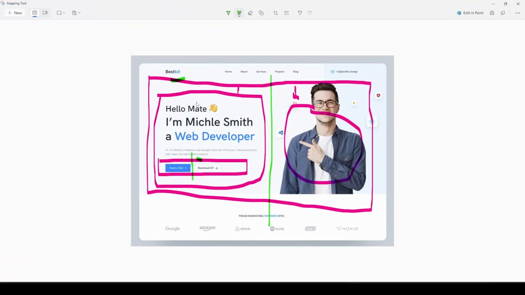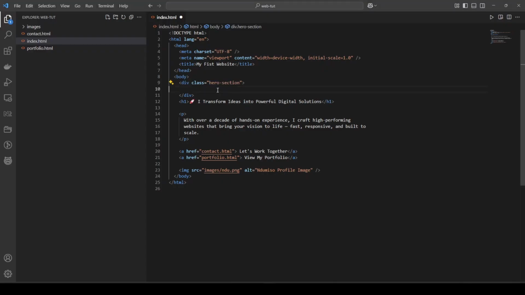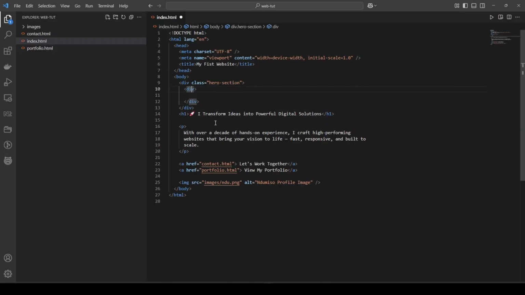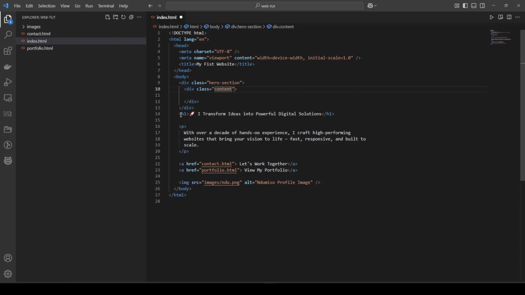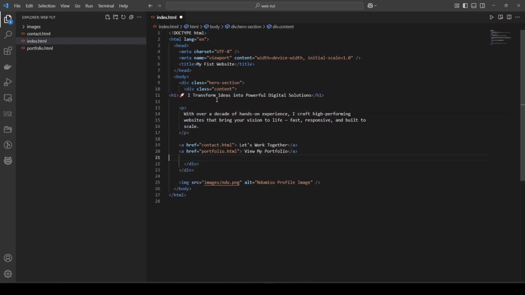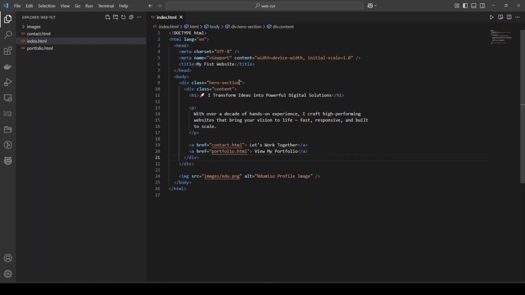We have another box that contains the text and the buttons. So let's go ahead and add that box. So I will add another div. You see now this div is inside this one. So this is a box. So this one, we can give it a class and say this is a class of content. Okay, so what is inside the content is the heading and the paragraph and the buttons. Let's go ahead and do that. Heading, paragraph, and the buttons. Cut. We put them inside the content. Okay, you see now, if you highlight here, you can close this.